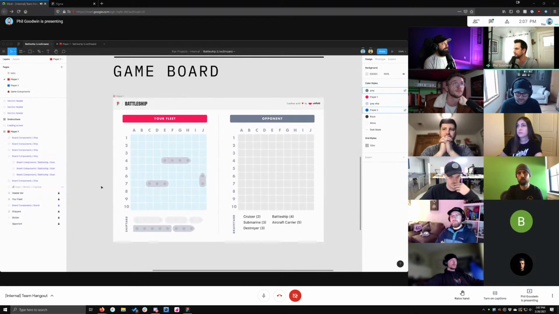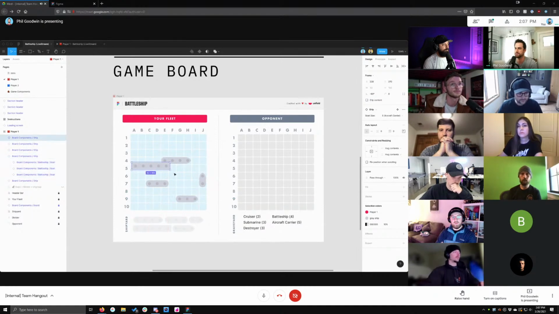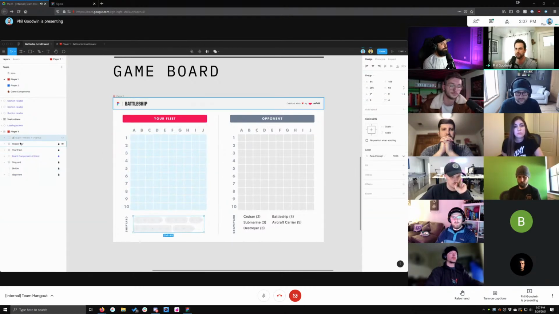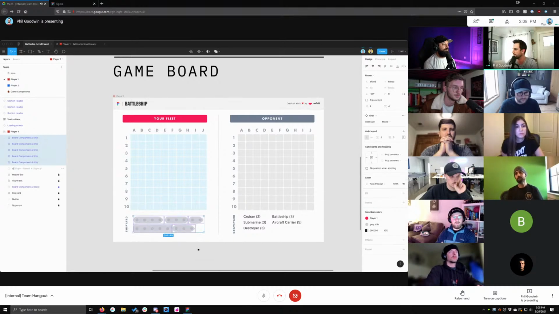Yeah, the only thing I tried to solve for in this, because it is a prototype-based thing, you're having to actually put stuff on a board, and then you're going to have to delete it off to start a new game. So one thing I had to think through was, what does that process look like? Once I've got all these ships on my board and my game's over, when I come back here, everything's still going to look like this because the prototype mode is the only place that it's holding all of your hits and misses. So once you come back here, you can just select all these, delete them, and then over here in the layer panel, there's a layer called dupe, reveal, and ungroup. So I can dupe it, reveal it, and ungroup it, and then I'm ready to go for another game.